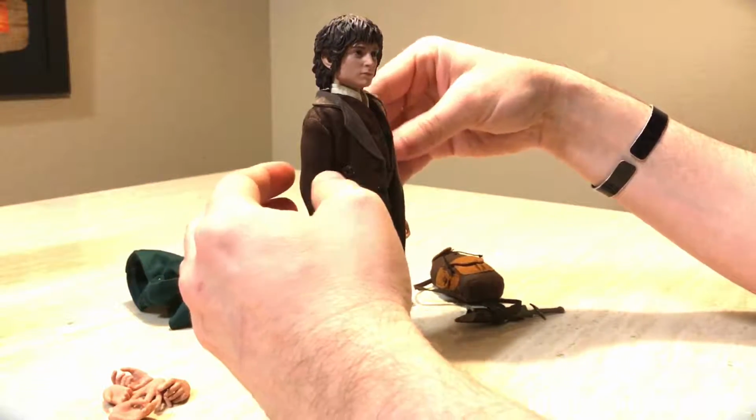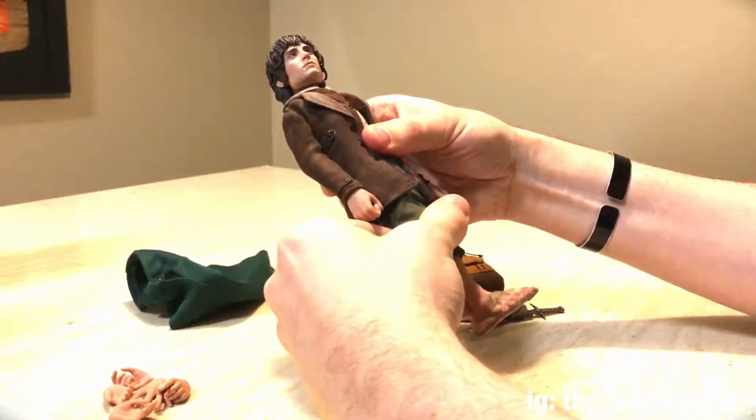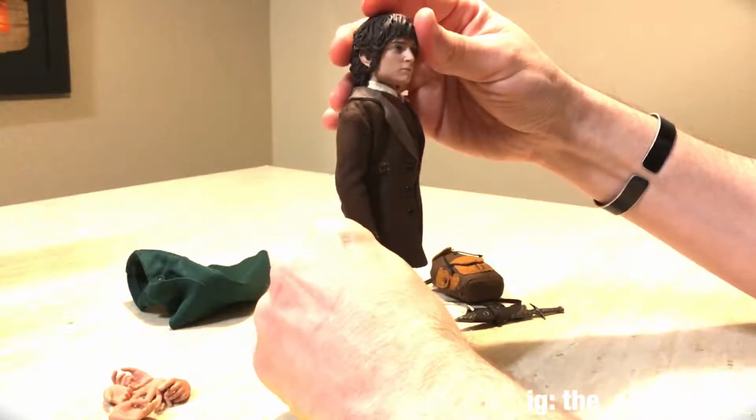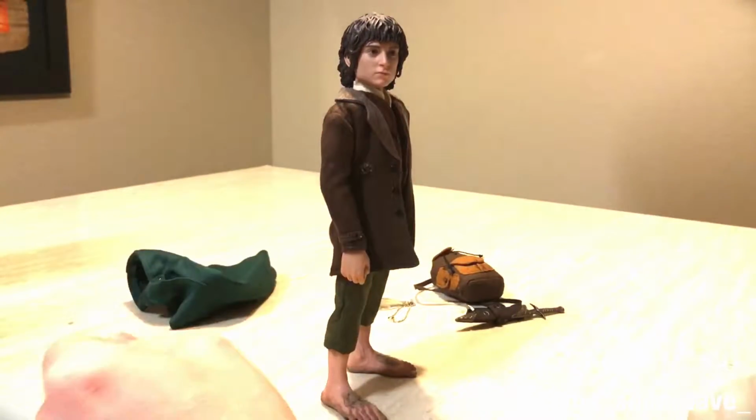I have yet to be let down. But again, like I said, it's not unfair to call me a forgiving collector. But I don't even think it's that. I just think they're doing a great job.